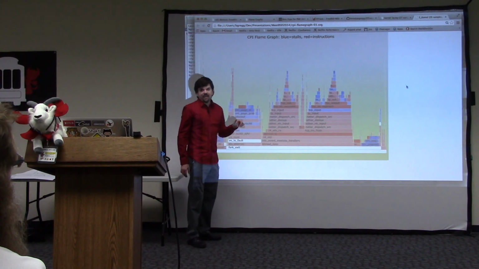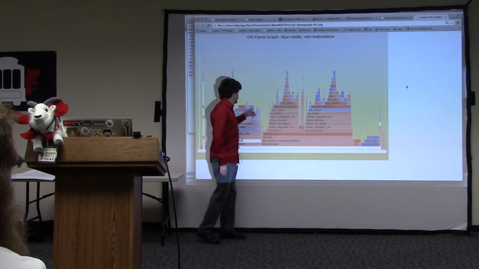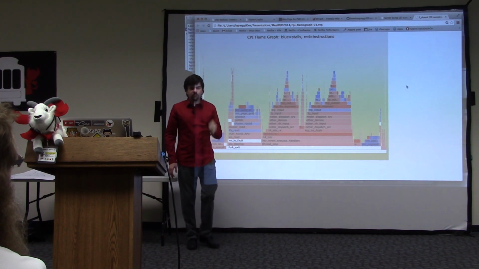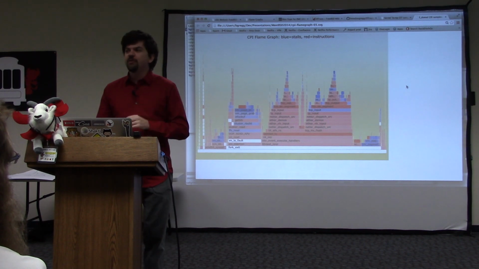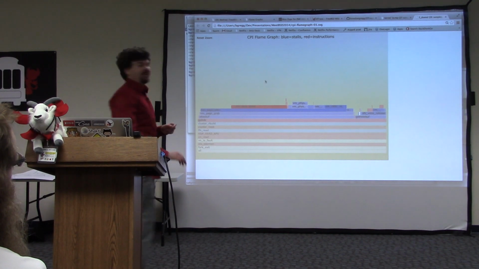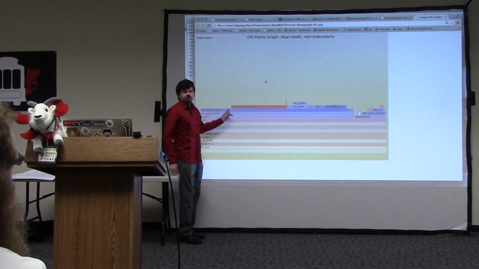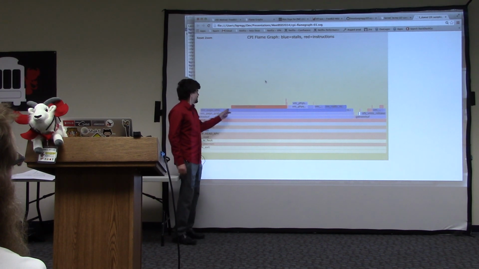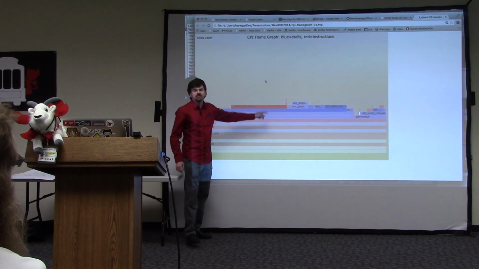So I've used pmcstat to measure cycles per instruction, and the bluer it is, the more stall cycles in that function when it was on CPU, and the redder it is, the fewer stall cycles. So now I can look at this area over here, that looks really interesting, and see that vm_page_alloc had more stall cycles than mutex lock sleep. Mutex lock sleep didn't have so many stall cycles, that was just burning instructions.